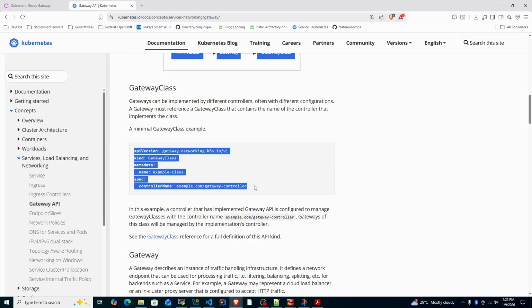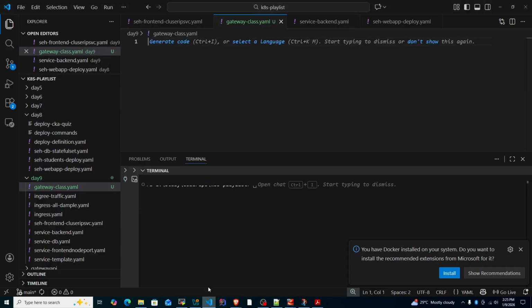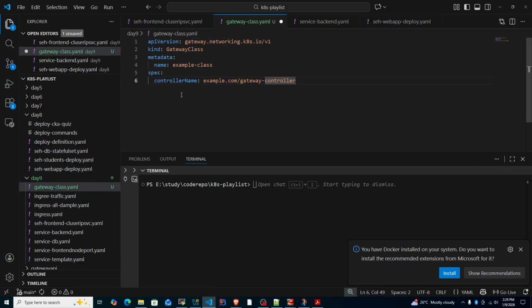Under gateway class, you will find a minimal gateway class example. Copy this and paste it into gatewayclass.yaml. And here is what this means. Gateway class defines which controller will manage this gateway by setting the controller name, gateway.envoyproxy.io/gatewayclass-controller.